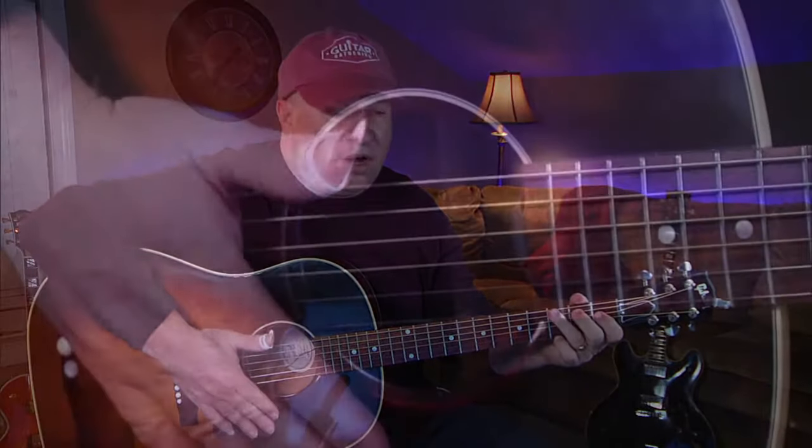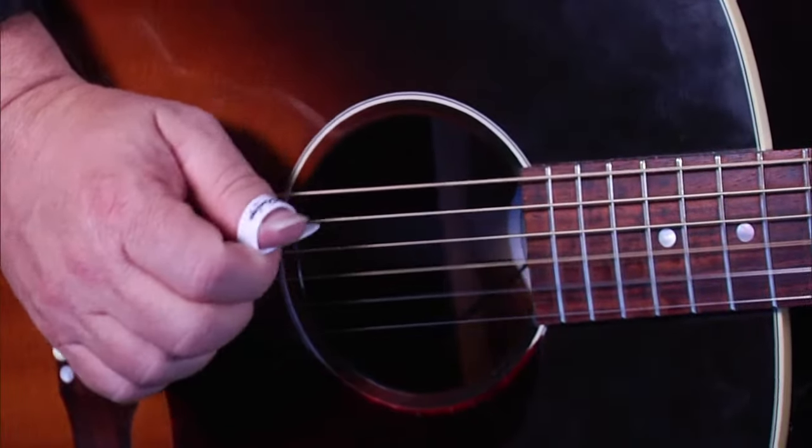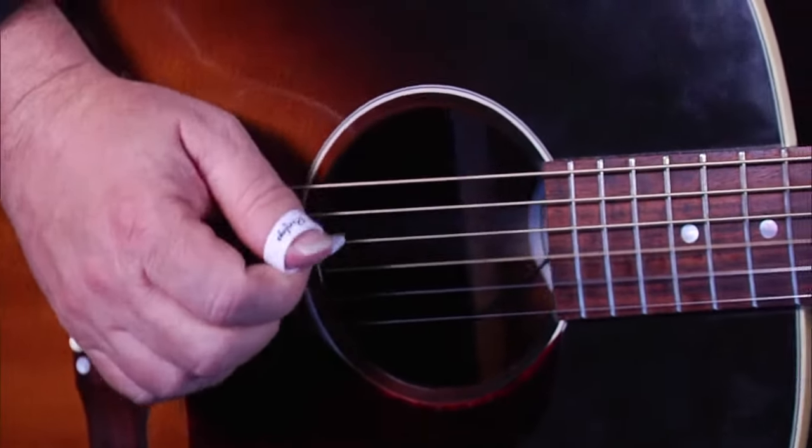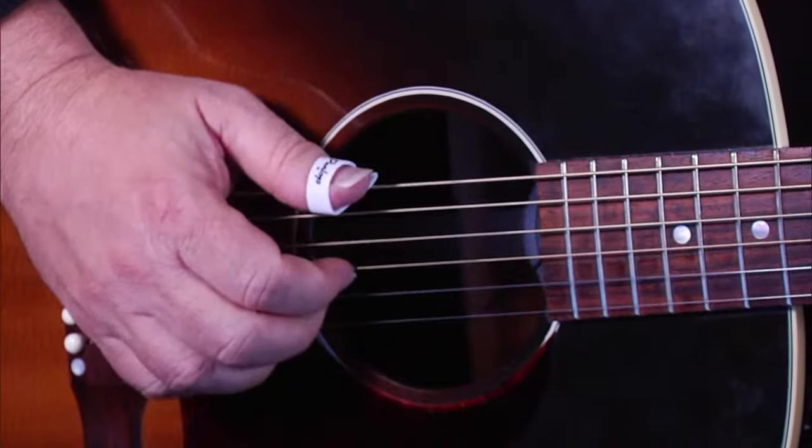Okay, so let's just get this going. It starts on an open G. We'll just repeat each measure a few times and then I'll tell you to move on. We're going from the sixth string to the fourth string. Now we're jumping that fifth string. One, two, ready, go. Do it again.